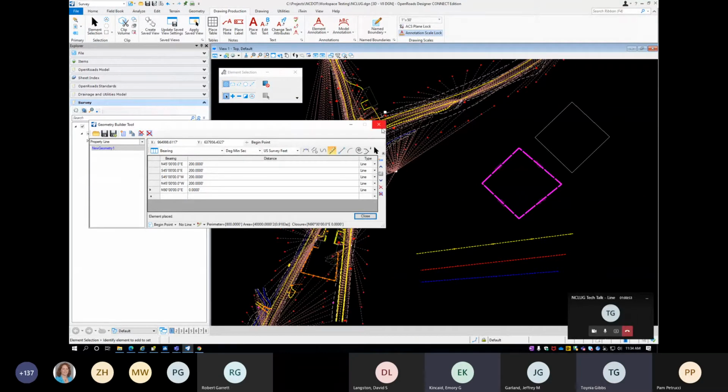Okay, and Emory, that is an excellent segue into another question that was posted, and of course it's gone a little way. Philip Shipman had asked, is there a way to build an existing alignment when given plans, like we do in Geopack? And someone had suggested an answer using the geometry builder to recreate the alignment when you have a set of plans. How do you recreate an alignment from a set of plans?